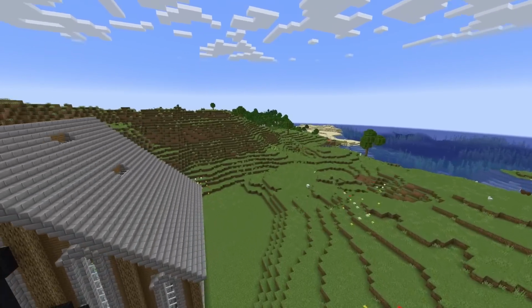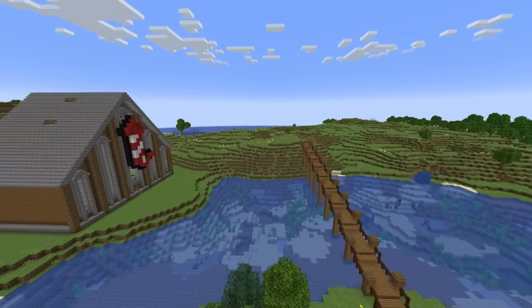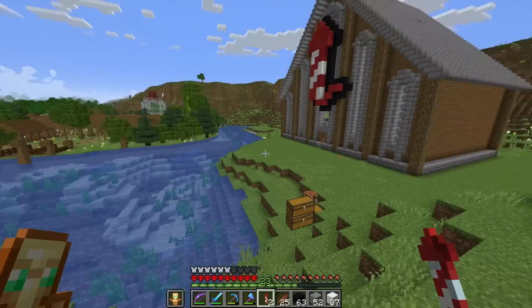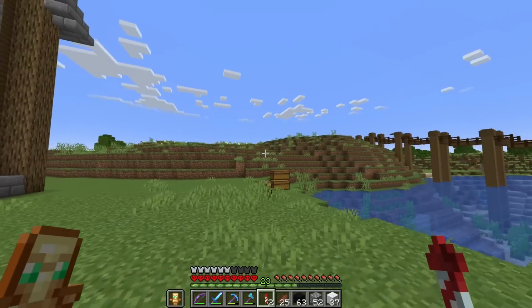We've also got these skylights in the top here just to produce a little bit of light inside of there because it got really dark with this huge ceiling. Well, there we go. A finished firework factory to give us all the firework rockets we could ever want in this world. Not only will it give us tons of sugarcane and gunpowder, but we can also use the sugarcane to be turned into paper.